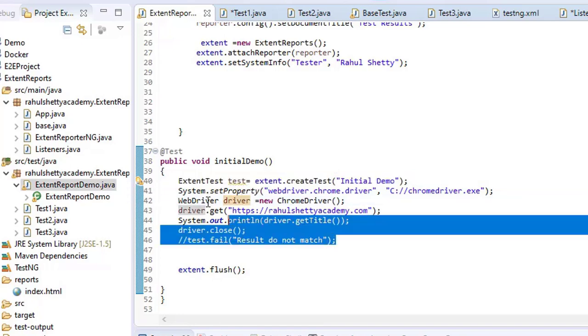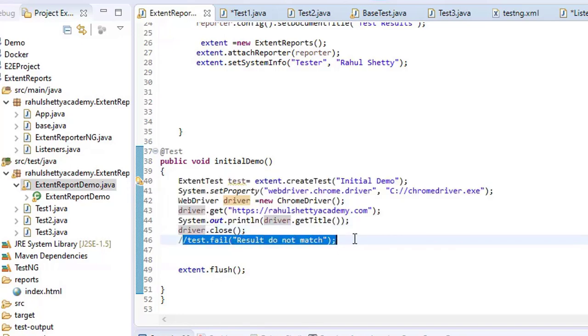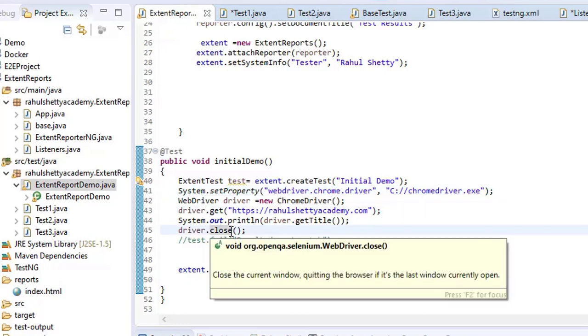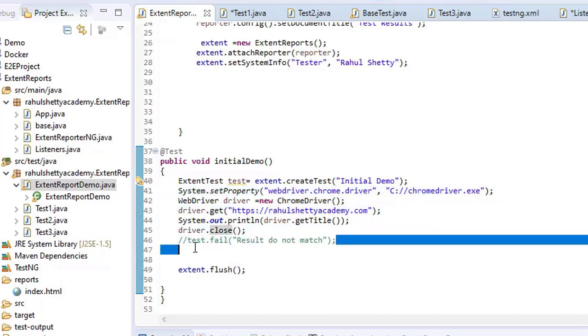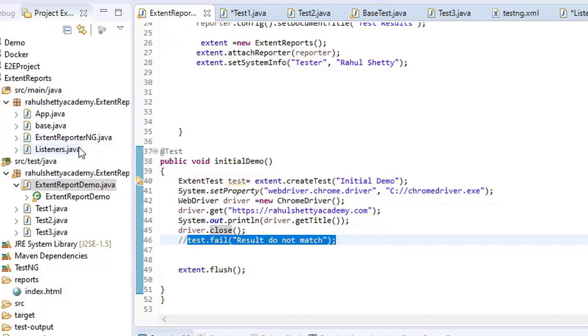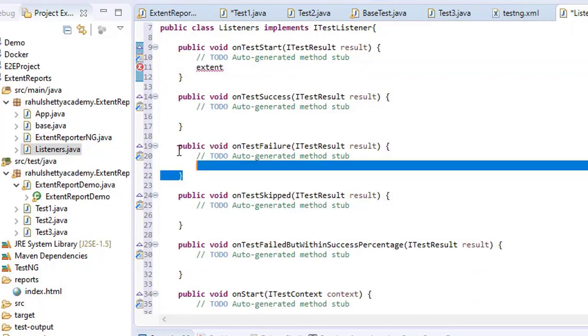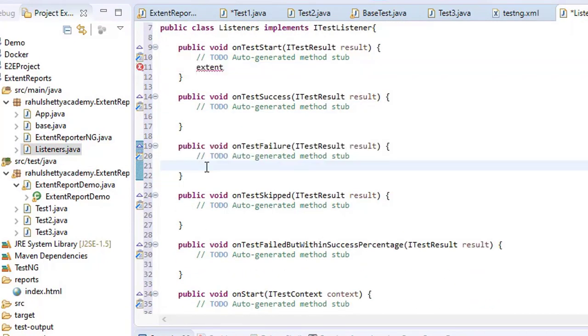Similarly, if a test fails, now you are deliberately failing it, right? But why would it fail every time at the last step? It might fail anywhere, right? So whenever a test fails, your control with the listeners automatically goes to this on test failure line. After the test fails, it will immediately come into this block. So here you write the step test.fail. Your extent report will now know that the test has failed because you are deliberately writing that, so your report will get updated as failure. Okay, so that's how we need to integrate.